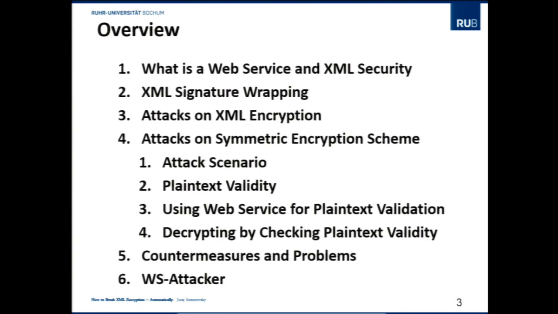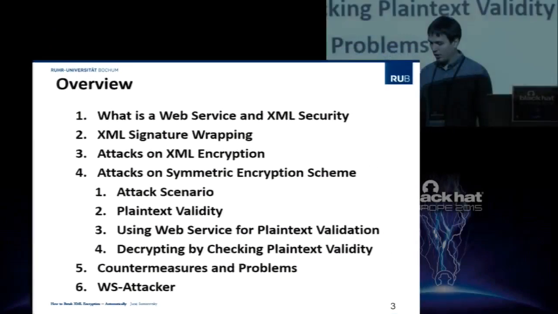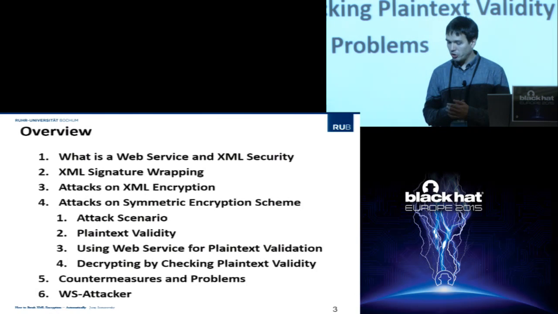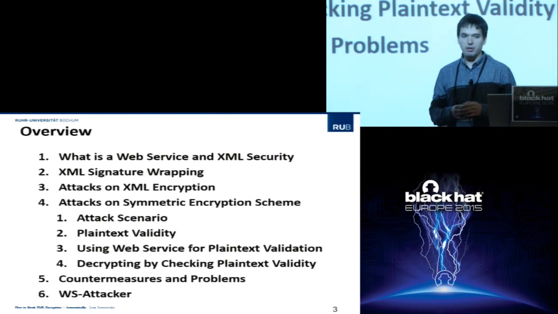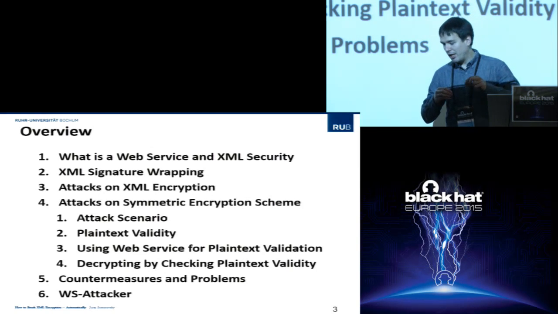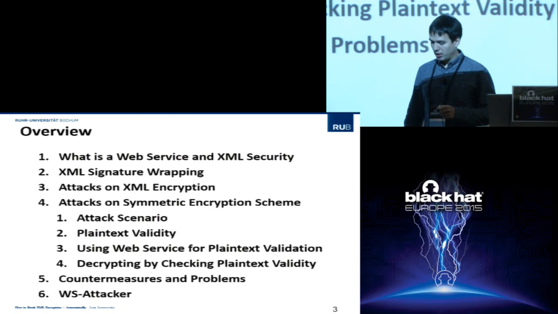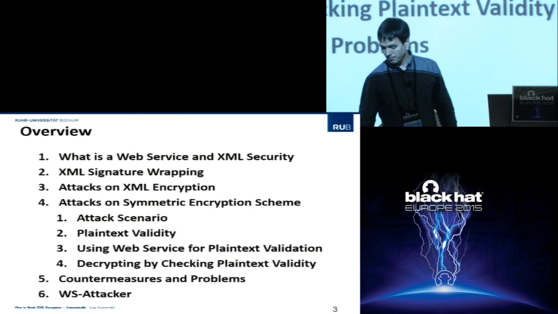In this talk I will present attacks on XML encryption, and I will give you an example of how XML encryption works in web services. First we are going to talk about what a web service is and what XML security is. Then I will present some XML signature wrapping attacks, which are necessary to understand the complications of applying countermeasures. Then I will present the general idea behind XML encryption attacks, and give you an example of our attacks on the symmetric key encryption scheme. Then I will discuss the countermeasures, and present the tool, how it works, and the ideas behind it.